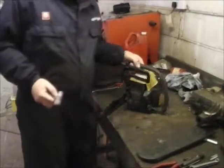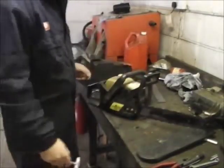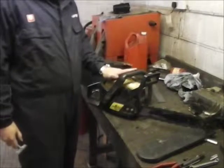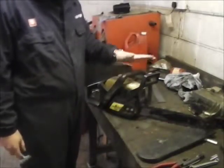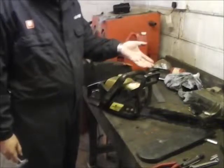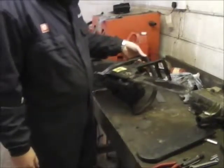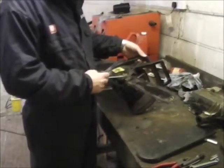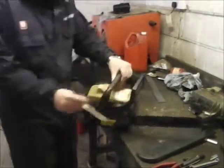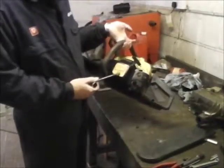Okay, so the chainsaw, it's a McCulloch. It's a hobbyist chainsaw. That's all I am. I'm not a professional logger, so it is a very basic do-it-yourself chainsaw, really. I think that's a 14-inch bar. Only got a little engine. That's what it is, it's a McCulloch 335.